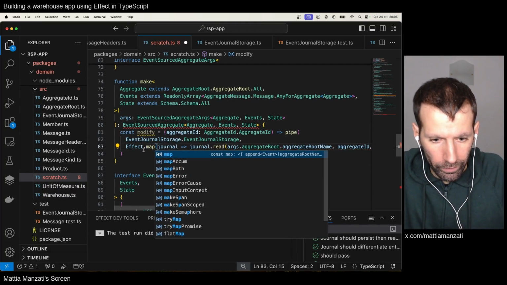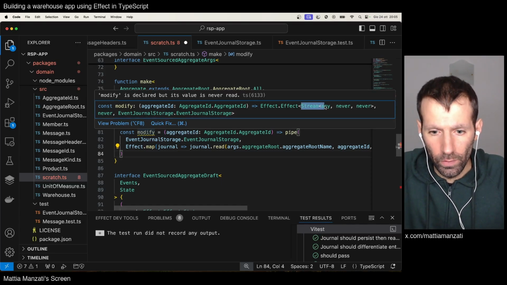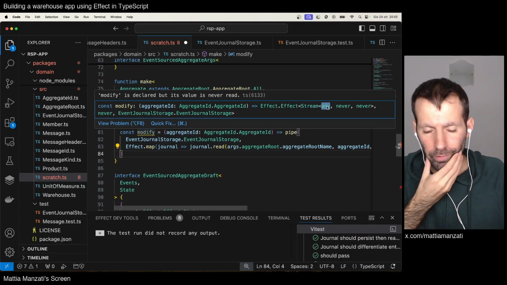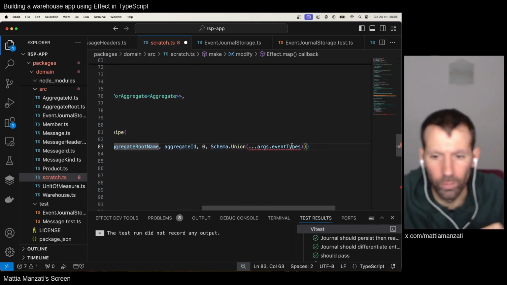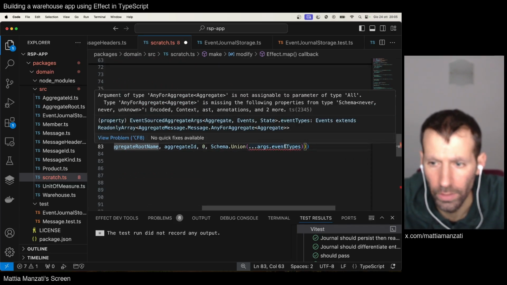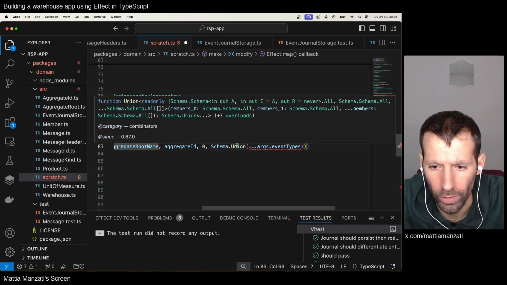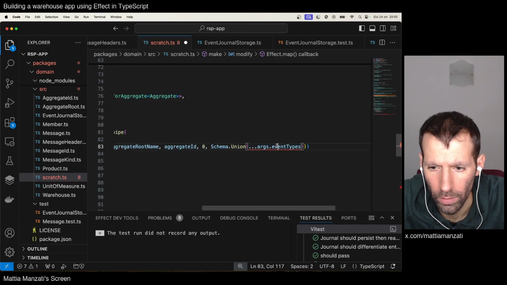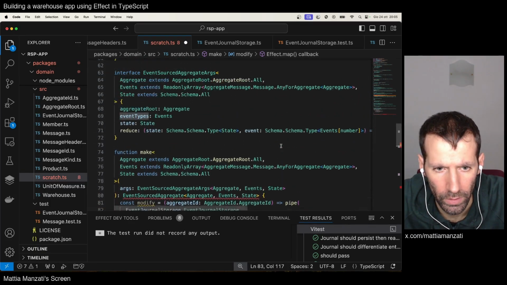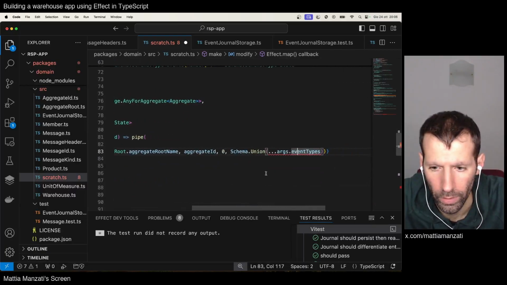So perfect. And this is just an effect with a stream of our events. Obviously, that is not well typed because of this. Schema.Union, eventTypes. EventTypes is, if I remember, events, which is a read-only array.